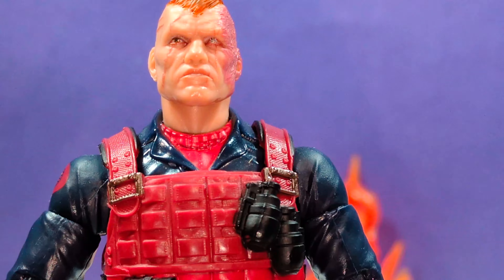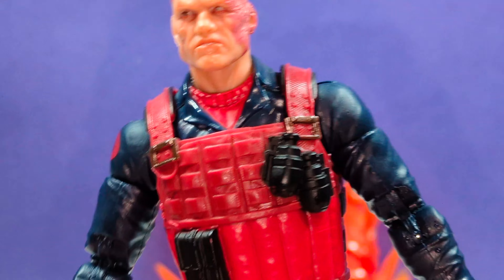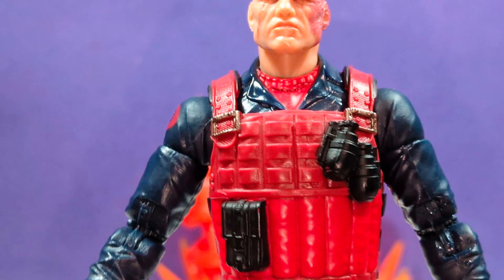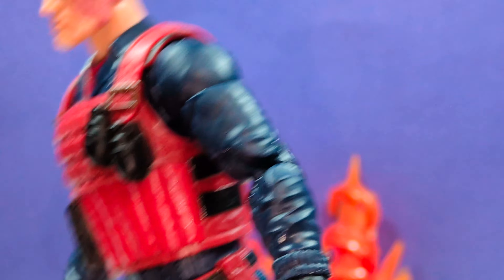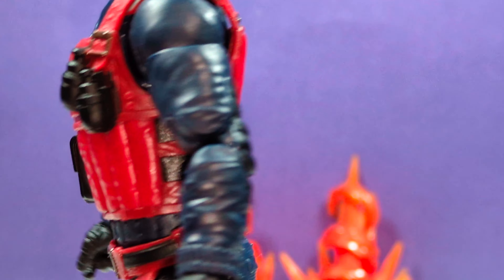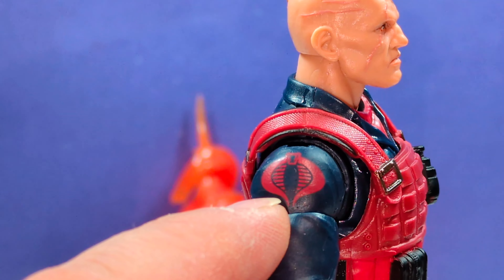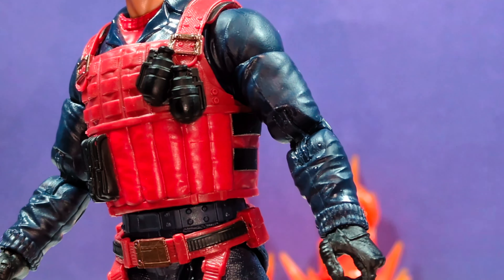You see the red with black washes and the puffiness of the vest, which is there to protect him. As far as the blue, it's not a very vibrant blue — I'm assuming they didn't go with a vibrant blue because it wouldn't look as militant or realistic. They went with a dark navy blue which looks more like a realistic Cobra tone. The Cobra symbol is on the same arm. He also has a red shirt underneath, which they couldn't do on the Anniversary figure because it was so small.